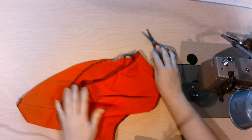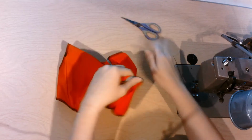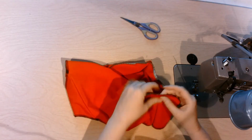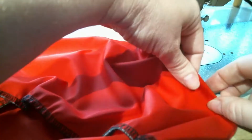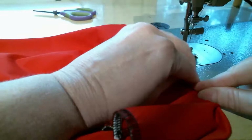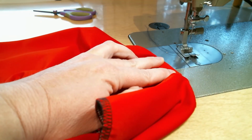So, is that out of focus? Okay. Okay, so I'm all ready for my zigzag, so I'm just gonna take, I don't wanna start right at the seam. I'm gonna start just a little bit further from the seam. Oh, I forgot to put the light on. Do we need that, or is that too much? Okay.